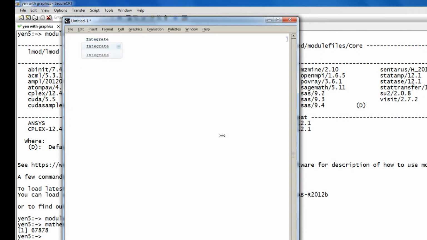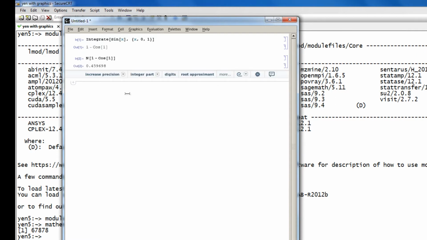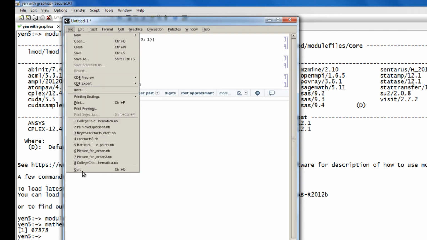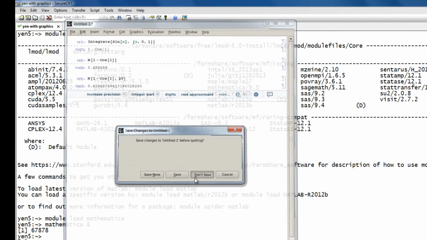when all I really want to do is once in a while go in and type something like this, like help me remember what is the integral of sine x evaluated from say 0 to 1. Like what does that equal? And Mathematica tells me an analytical answer, and I say, oh, that's great, but I wanted that as a number or as a highly precise number. I can do things like this and then completely quit it when I'm done.